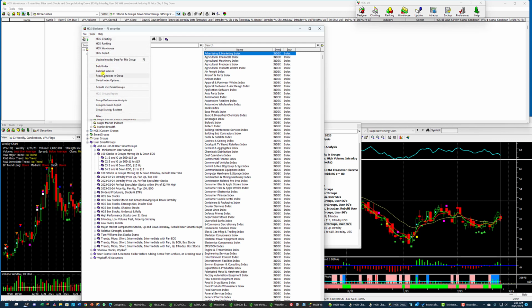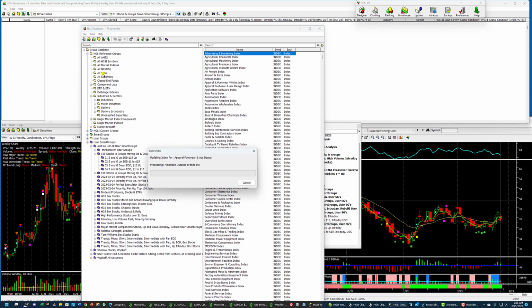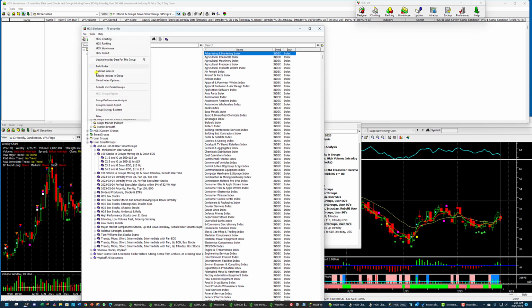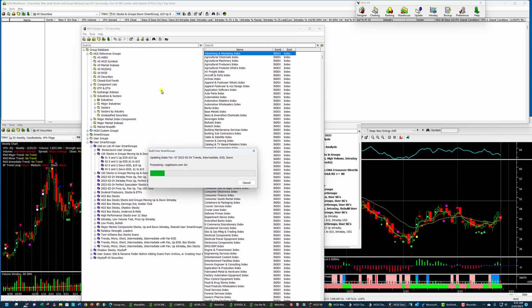But first of all, you rebuild the indexes in the group. It doesn't take much time at all. So I'm rebuilding the industries so I know where they stand during that part of the day. And then I rebuild the user smart groups.